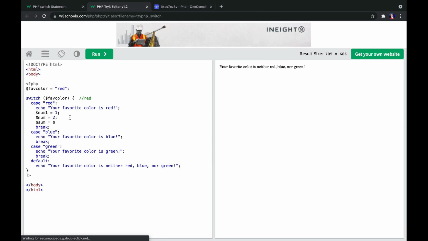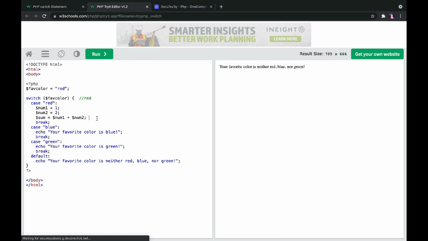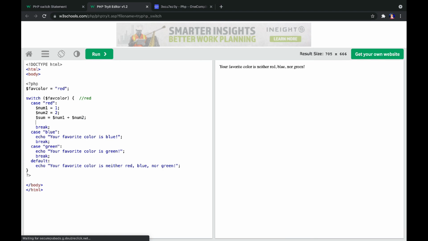Num1, num2. Okay, so let's try to modify some codes here para at least alam nyo na pwedeng lagyan ng mathematical operations or event-driven conditions, actions, yung case block natin. Okay?